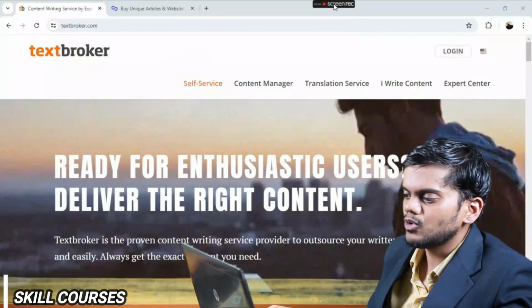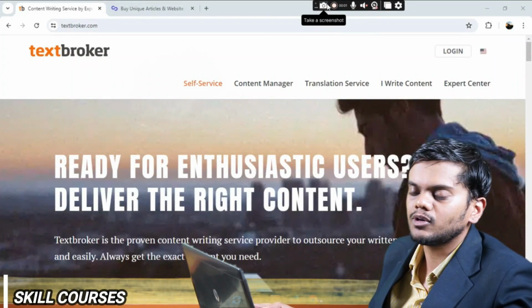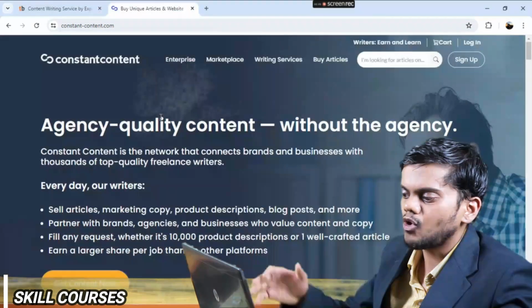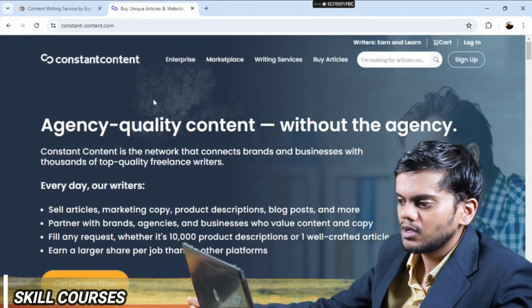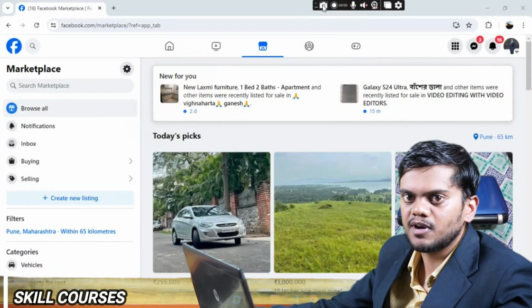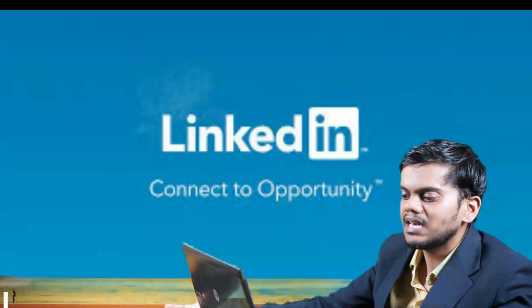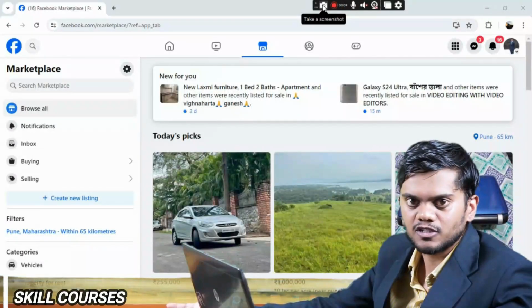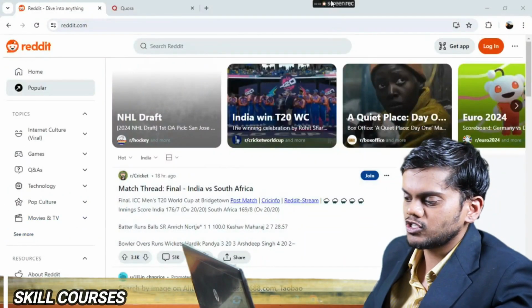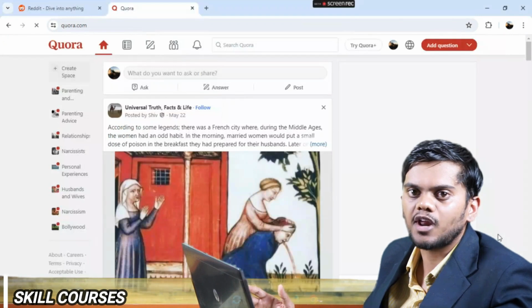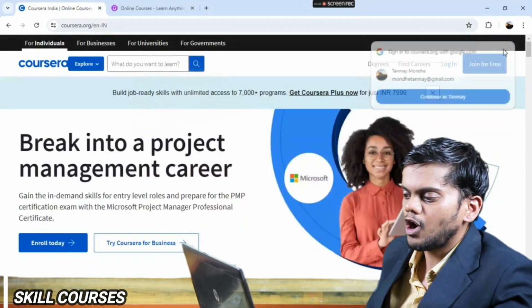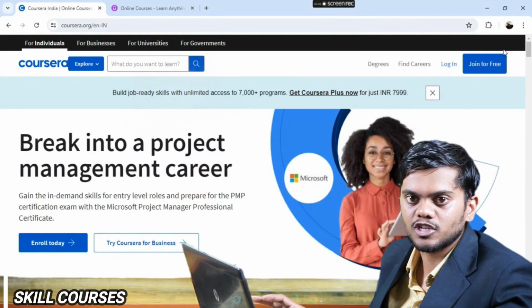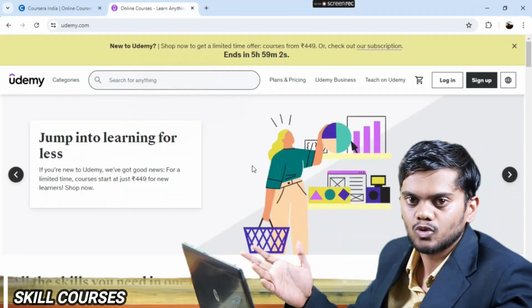You can also sell your content to places like Textbroker and Constant Content. Then you can sell your articles on social media, on LinkedIn and Facebook pages also. Then you can also sell your articles on Reddit and Quora. And not only here, you can also sell your courses on Coursera and Udemy.